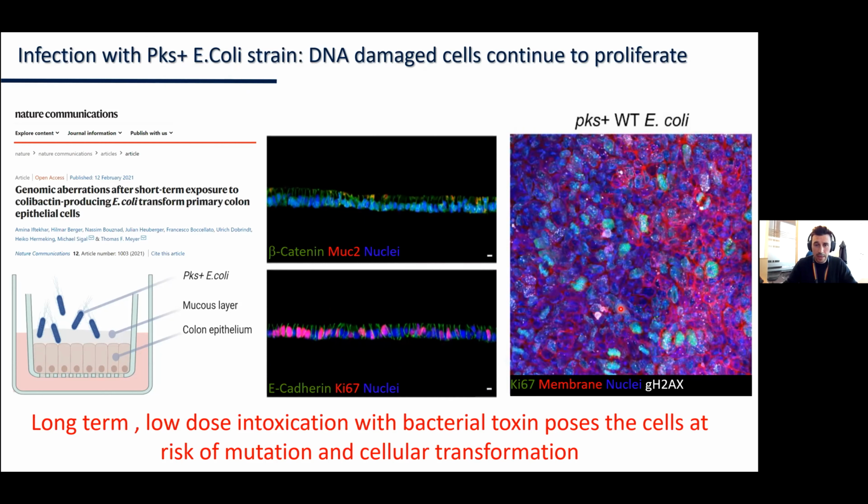And again, we could see that there are cells that are Ki67 positive. That means that they are proliferating and they're also experiencing damage at the same time. So this might be a feature of many types of infections with this toxin. So these toxins are not really provoking cell cycle arrest as it was thought before, but maybe at low doses, they are still able to cause damage, and at the same time, the cell cycle doesn't stop. So the cells are keeping proliferating.